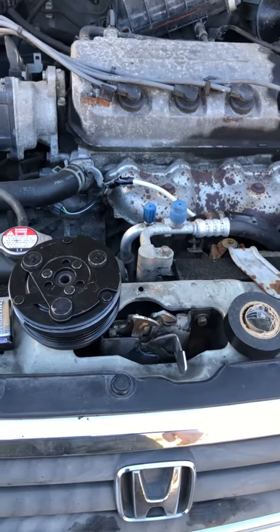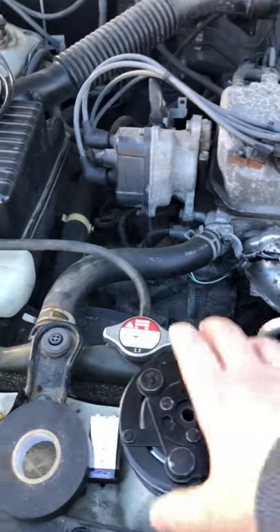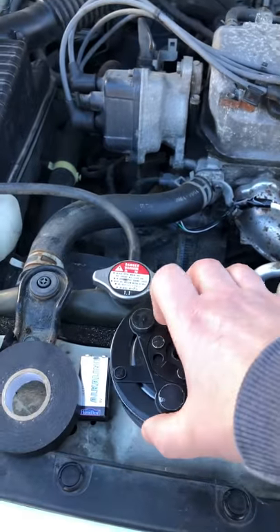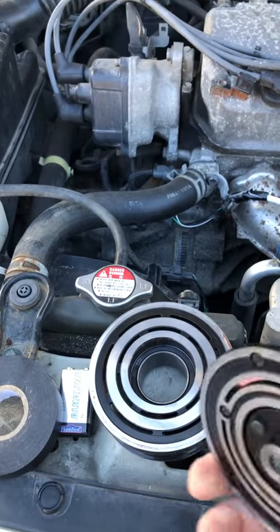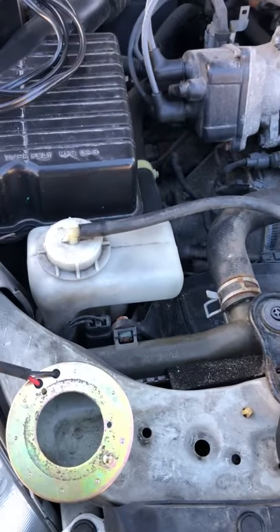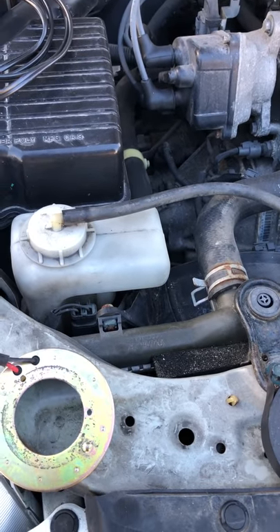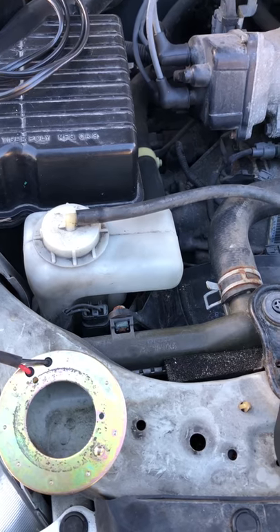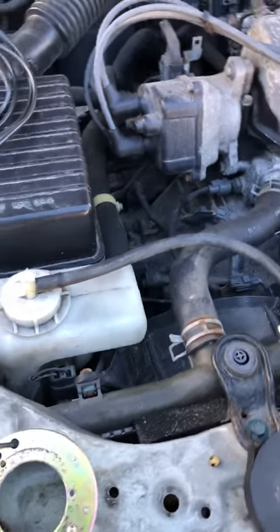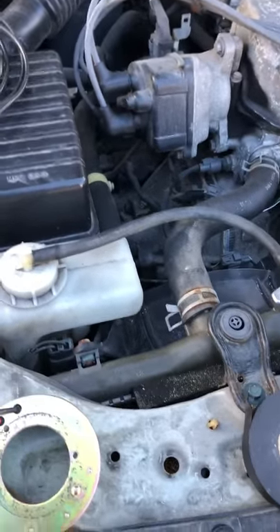Today we've got a 99 Honda Civic where the AC bearing on the pulley went bad — seized up and ripped off the belt. Bought a new one, which includes the clutch, the pulley, and the bearing inside, as well as the coil. Put it on there, then tried moving some spacers around — nothing happened. Pulled more spacers off — still nothing. Eventually I ended up forcing the AC pump to turn over without being able to turn it off, which ended up spitting out the Freon inside, which is not a good thing at all.